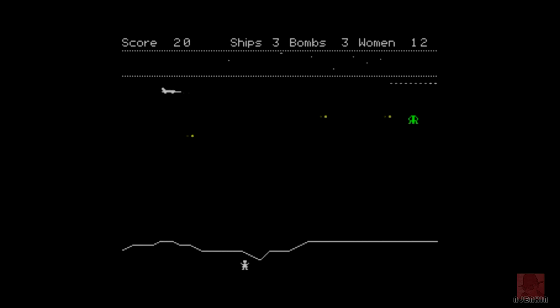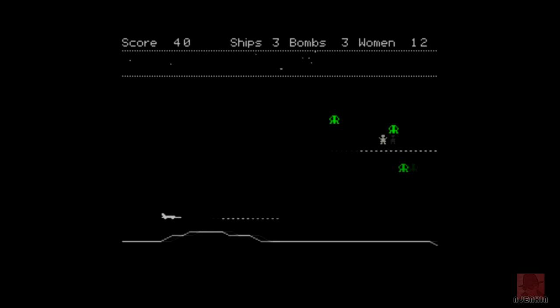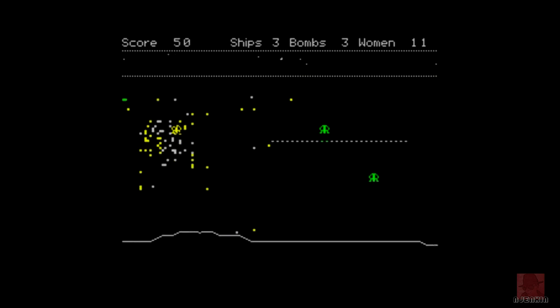Anyway, score in the top left, ships 3, bombs 3, that's a smart bomb, women 12, so we need to rescue them. I think they're on the ground. If they get kidnapped by these aliens and they get them to the top of the screen, they turn into these berserker type things, and they'll home in and kill you.